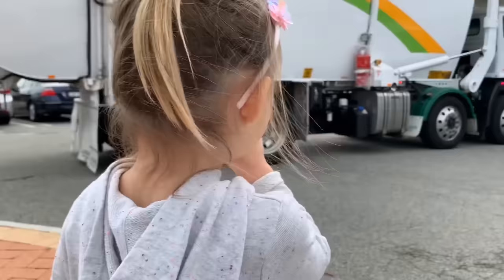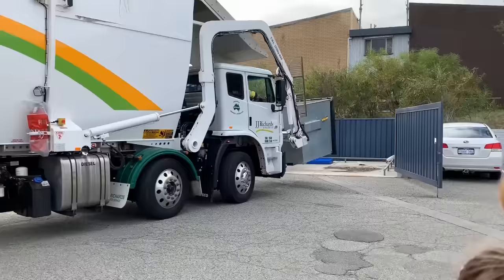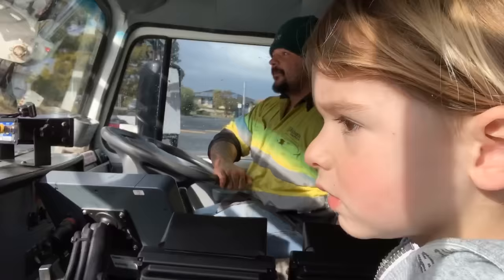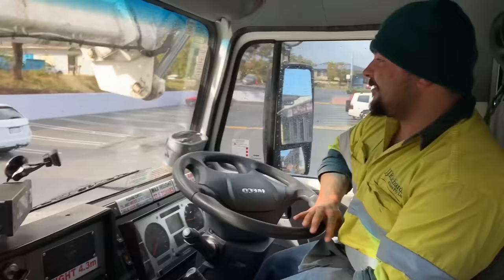We see the front-loading rubbish truck lifting up all the rubbish bins. The rubbish truck driver let us have a look inside his rubbish truck. Wow! We got to sit in the driver's seat and look at all the controls. This is the rubbish truck driver. He's going to show us how he uses the rubbish truck to empty the rubbish bins. Wow!